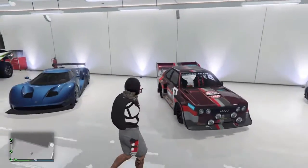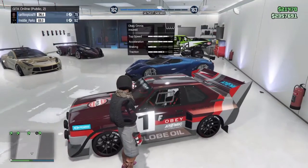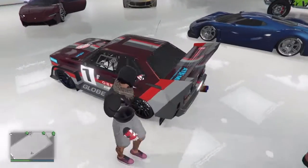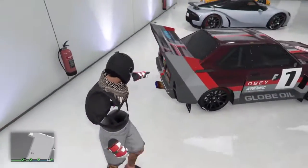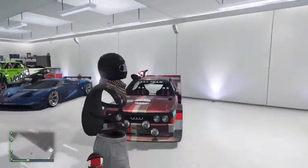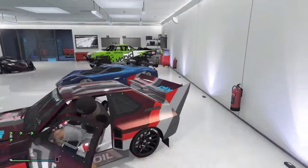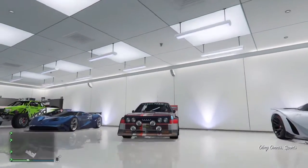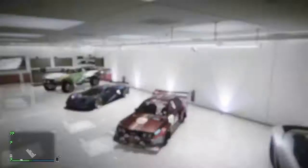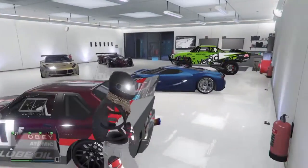And here we have the new Obey Ominous. I have the Globe Oil livery on there and another dark red paint job with the cheetah wheels of course. The spoiler on this is just ridiculous — it's huge, I love it. This one also has a lot of traction but it's not that fast compared to the other sports cars, which kind of sucks. But the interior looks awesome. By the way, if you're wondering how I got my body invisible with those gloves on, I made a video just showing you guys how to do that too, so you can check that out. It's pretty awesome and pretty easy.